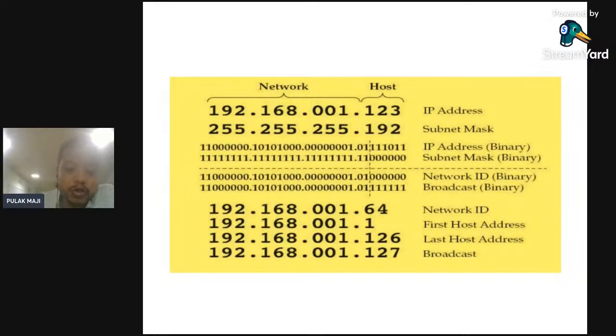Okay, so what is the last octet? The last octet is 0. So now I'm writing the last octet value 0. Originally it is 0. In binary, I have to open up the bits, because I can work only with this last octet. The remaining 3 octets I cannot work with, because these 3 octets are reserved for the network part. How can I identify this is the network part? Because this is a class C IP address. In a class C IP address, the first 3 octets are reserved for the network. That is a simple concept.